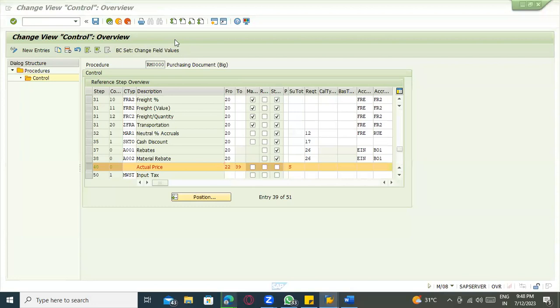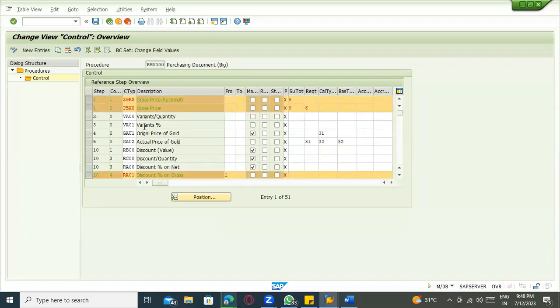No, sir, the serial number for the step you are giving is 10, 20, 30 like that. If we give serial numbers 1, 2, 3, then at that time we are not able to provide a sub condition, sir? No, it is only for sequence. It won't be anything else. It is only sequence.